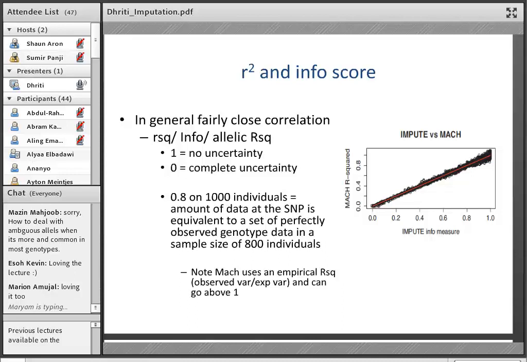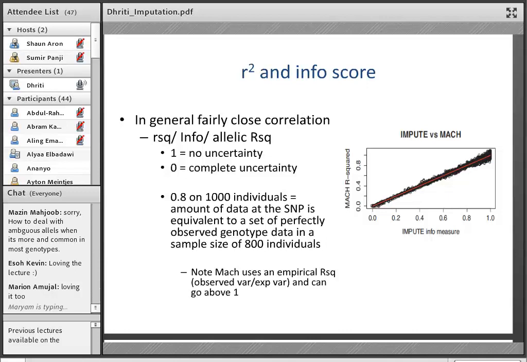Impute2 also provides genotype calls, genotype probabilities, and an imputation quality score called InfoScore that is similar to R square for Minimac. However, the derivation is slightly different. As you can see in the scatter plot here, there is a fairly high correlation between the InfoScore and the R square. However, there are some differences as well, specifically in the higher values, and that is why it is not advisable to compare against one another.